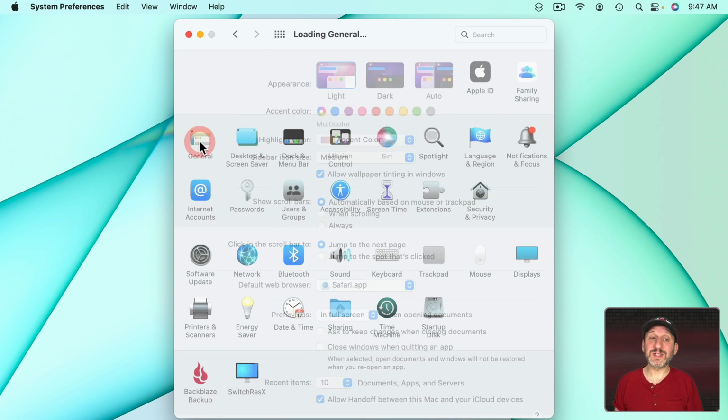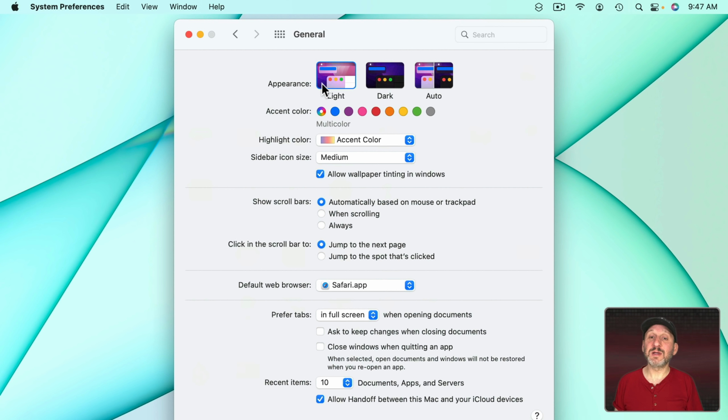So to see those, go into General and then you have Appearance. You have Light, Dark, which will make it always light and dark, and use that desktop background version, or Auto, which will adjust depending upon whether it's light or dark outside. And of course many people like to switch between these two depending upon what they're doing.